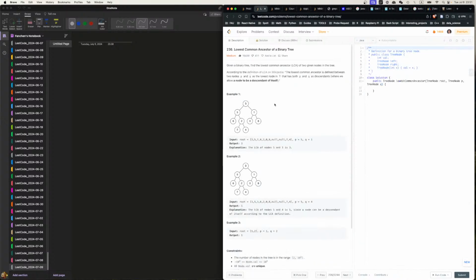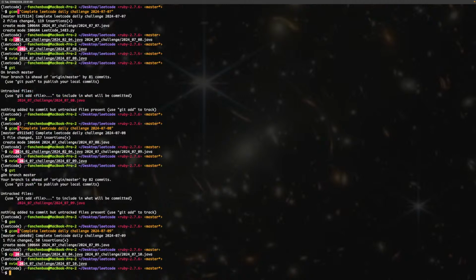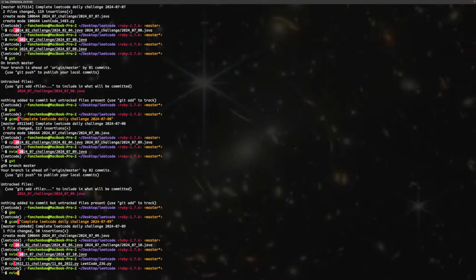Okay, let's do this. Lowest common ancestor. So we've done this before, but this time we are going to try basically using 236.